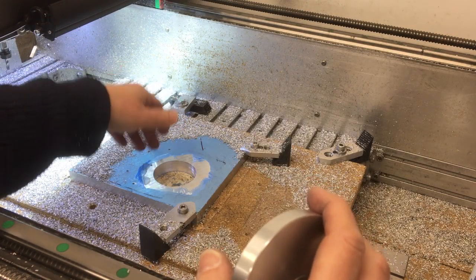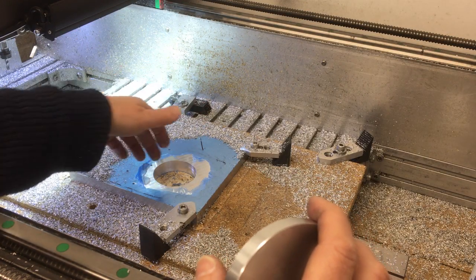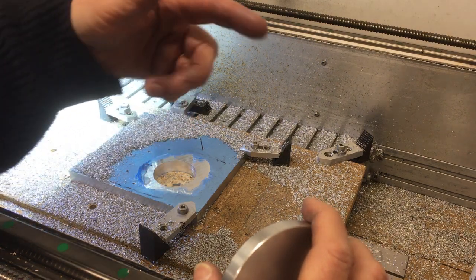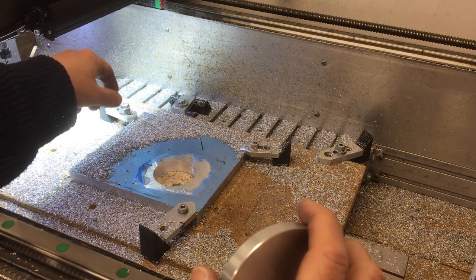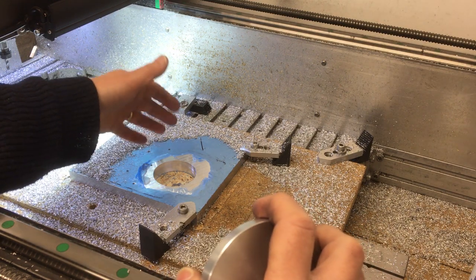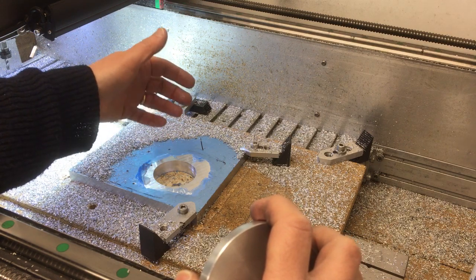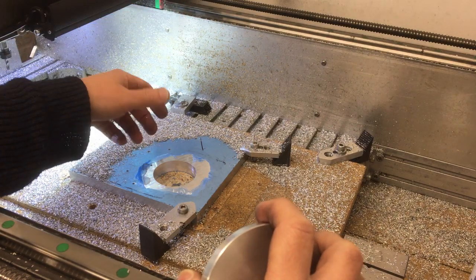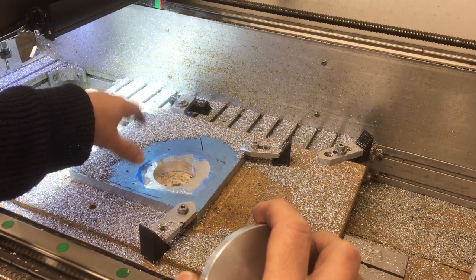Okay, so managed to successfully bore that out. A couple of things to note there. I think the cutter's getting pretty blunt, so it was struggling a little bit in places. So I've just got some new ones, I'll swap them out before we do the next cut. Second thing is, I really could do with mist coolant, some kind of air compressor, some kind of fog buster type system linked up here. So I really do need to do that.